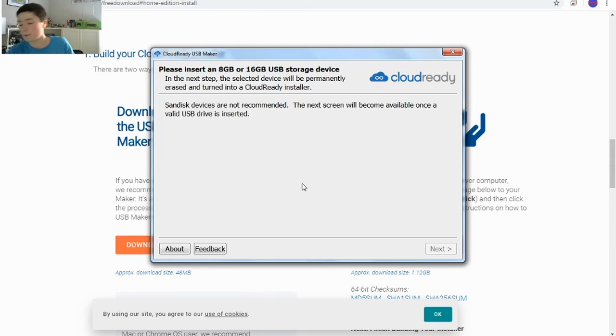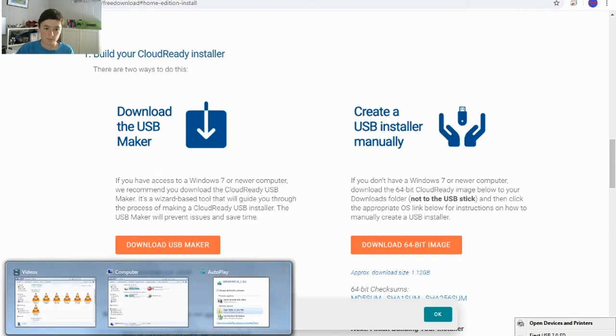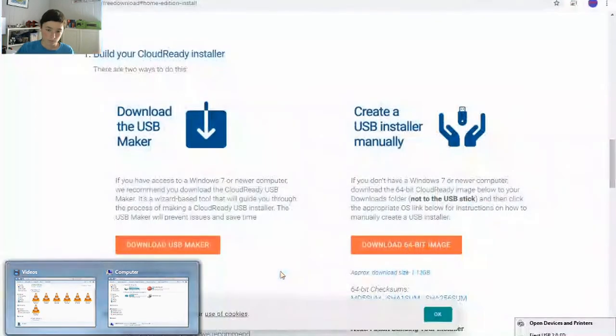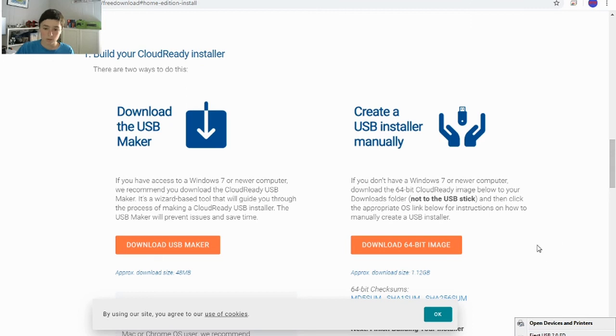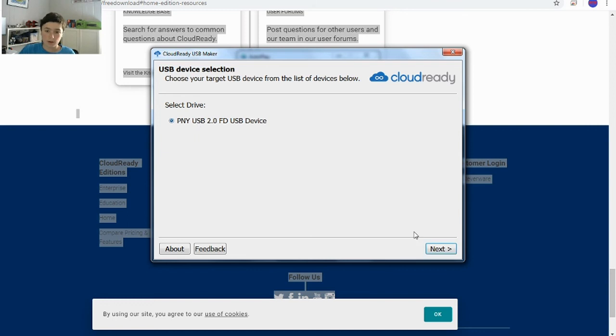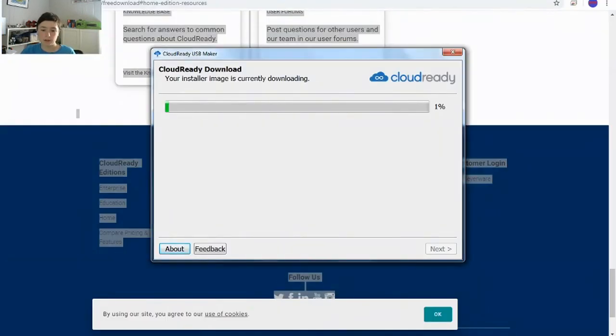Let's plug it in. So you have your flash drive plugged in. Oh, so Windows 8 installation. Yeah, that's fine. We can wipe it. Alright, we are just going to eject this. I'm going to plug that back in. It's plugged in now. Now we click next. Yep, that's the flash drive. Click next, and now it's currently downloading. So I will see you guys back here when this is done.